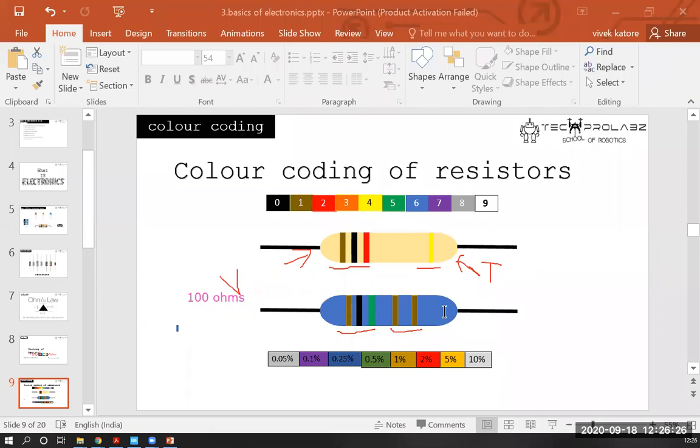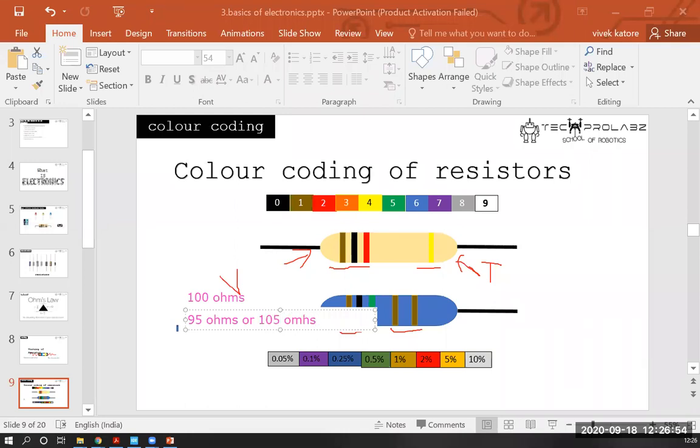So this tolerance band is shown here. For yellow you can see it's 5%. That means if I'm talking about 5%, what is the meaning of this? If you have this resistor, its value is 100 ohm, and the tolerance is saying 5%, the meaning is that it can be 95 ohms, or it can be 105 ohms.